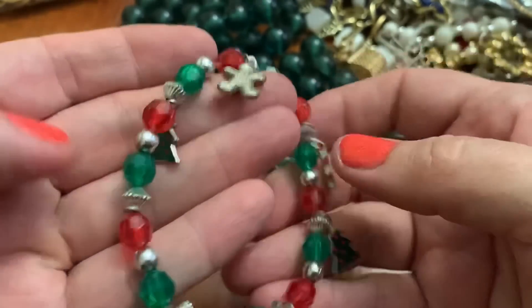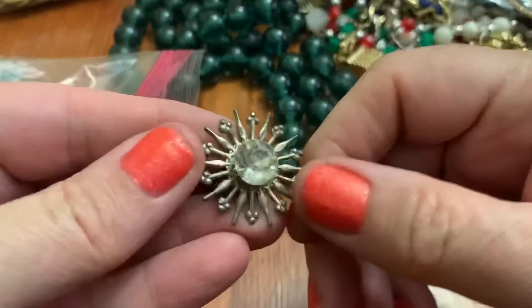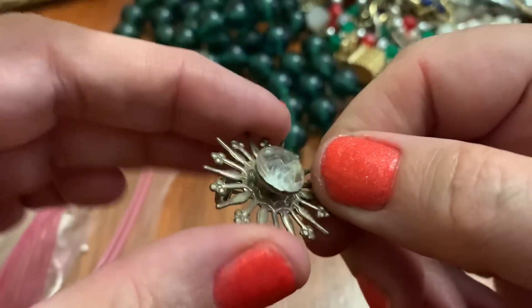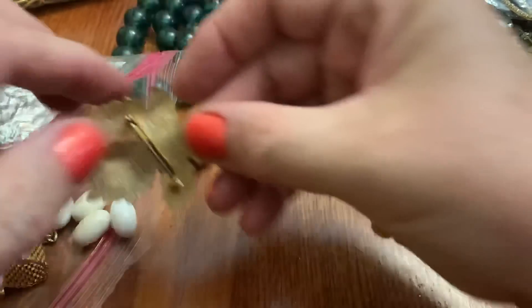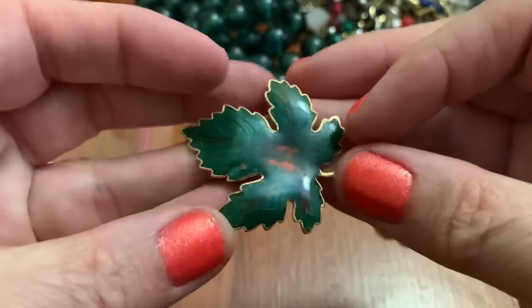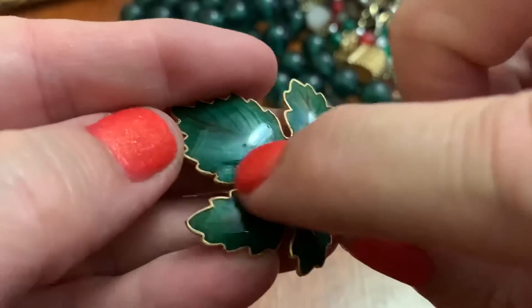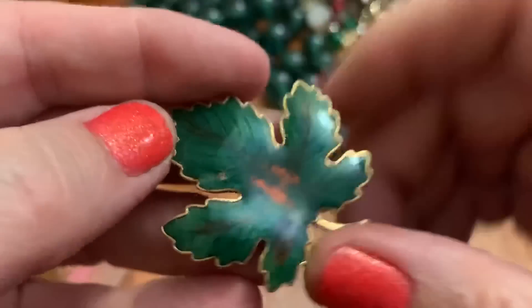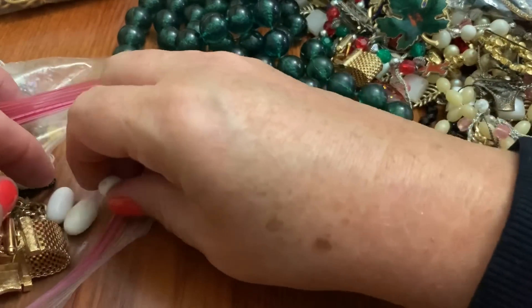Plastic Christmas bracelet with little metal charms. Cute. One of these — I think I have one of these. Cool, I like those. Ooh, a leaf — a pretty leaf. It's got the green enamel with — oh, I think it's got a boo-boo — a little orangey red inside. Still really pretty. Oh, loose beads — or gigantic tic-tacs.